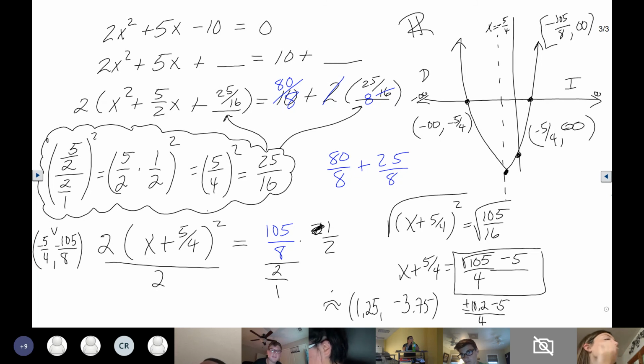I have a question about the problem. Up at the third line where it has the 2 and then the 25 over 16, you canceled out the 2 and then made it an 8. How did you do that again? Well, 2 is over 1, right? So you're multiplying 2 over 1 times 25 over 16. Write that out on your page. You can either do 2 times 25 is 50 over 16 and simplify that, or you could just cancel the 2 and the 16 and get 8, because 2 times 8 is 16. You can do it either way. Who's got another question? We've done 8.